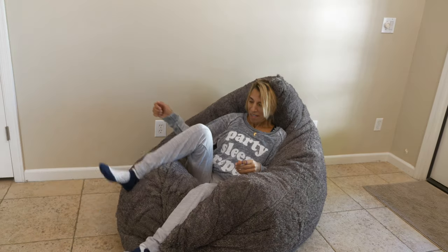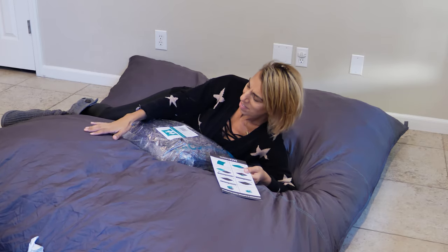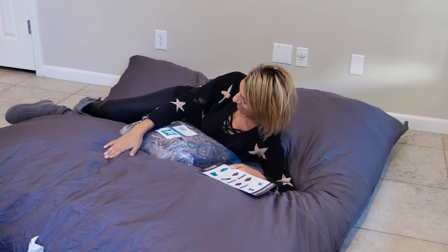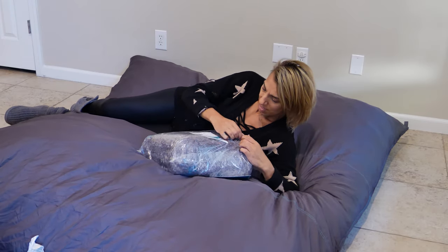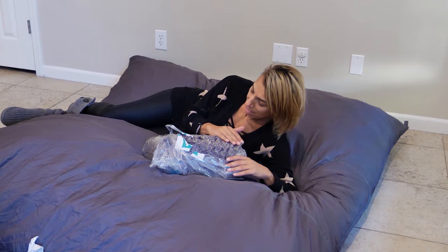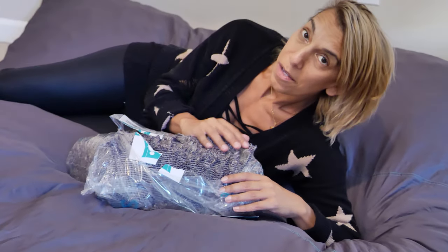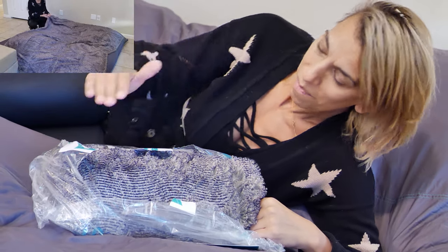Hi guys, so a few days ago, I unpacked my Pillowsac and fluffed it out, and it's massive. I think it got bigger over these two or three days. And now I have the cover, so we are going to put this giant Pillowsac inside the cover. What I have here is called the Owl Phur, and I can't even describe how soft it is. Super soft. I'm so happy I'm doing this, because by the end of this movie, I'm going to be exhausted, and I'm looking forward to sitting on the Pillowsac.